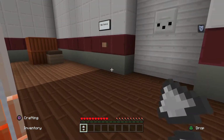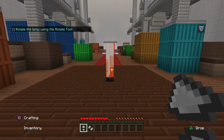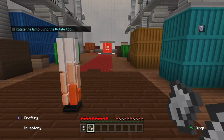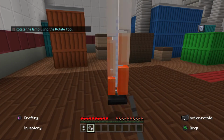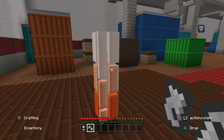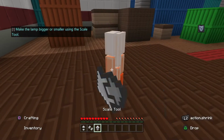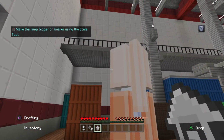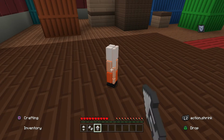Amazing. This room is really coming together, I say. That's the rotate tool. It's much like the move tool, but you can use it on a piece of furniture to rotate it. Wow, we make a really great team, don't we? But what if we want our lamp to be bigger or smaller? Well, luckily, the scale tool has you covered. Let's change the size of our lamp. Big lamps, small lamps, we have all lamps here at Denmark. You're doing such a great job.